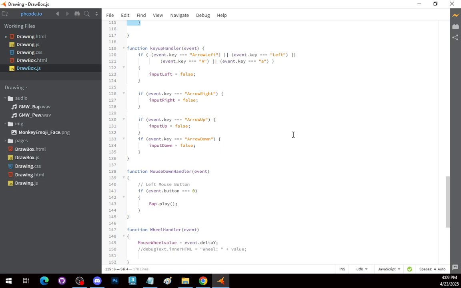These are the arrow keys, and right now only the A key for left is also assigned. I didn't do that for all of them just because, again, I was working as fast as I can. That's something you can map. Essentially this is event key equal to this value, or event key equal to A, or lowercase a.